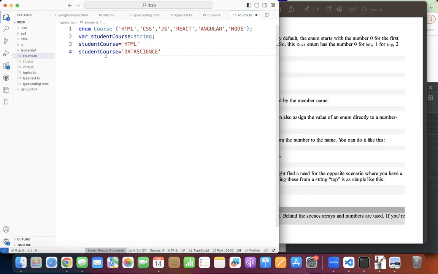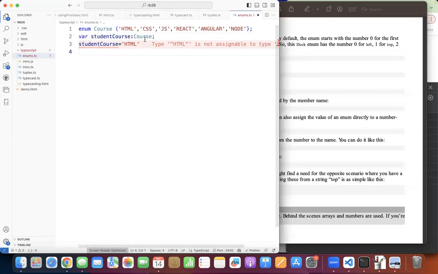So student course should not be assigned with this value. But how can I make it? If I make it a string, any valid string can be assigned to this. How can I make the student course variable have only this set of values, not other values?